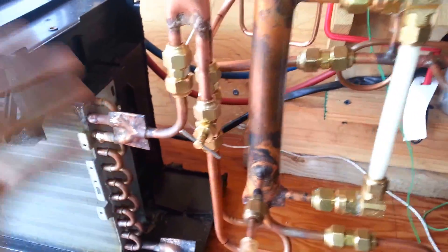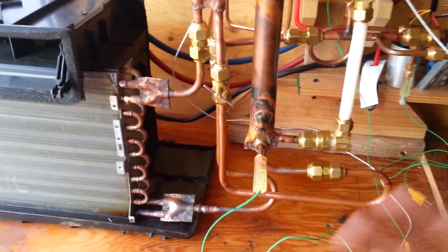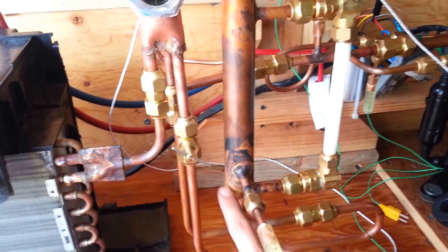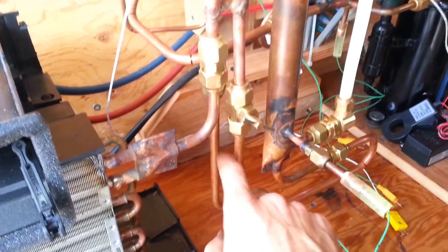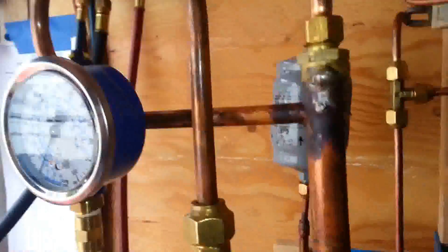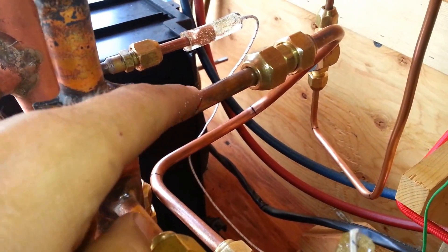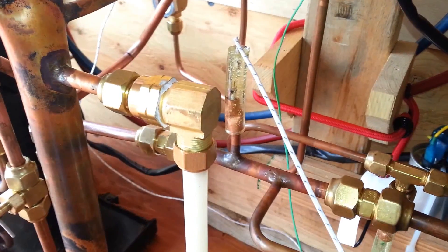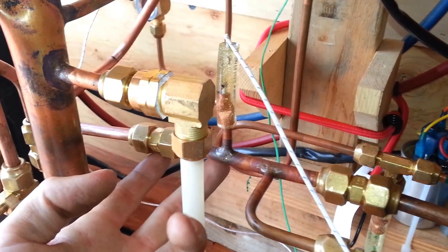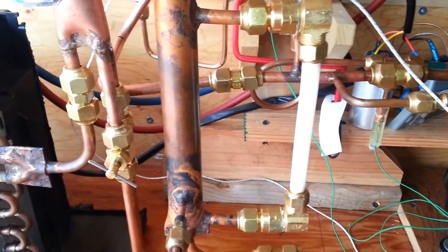In the meantime, I went ahead and ran some lines from the existing system. A few of the lines had to be a little goofy because none of this was in the original idea — it just keeps evolving over time. I had to draw off liquid from the medium pressure separator, modify the evaporator so liquid is drawn off from the bottom of the liquid separator, and modify the high pressure inlet for the ejector. I also had to make a goofy suction line back to the compressor using a couple of 90s out of 45s. I broke my suction line thermocouple, but I had a 90-degree fitting from the last set of experiments that had been a pressure gauge port — I just plugged it up, so that'll be my suction line temperature reading.